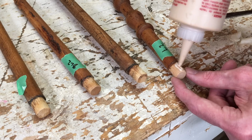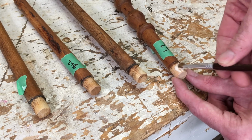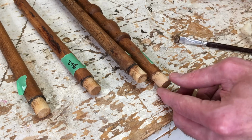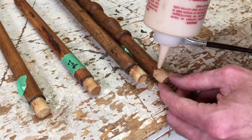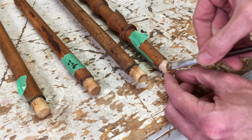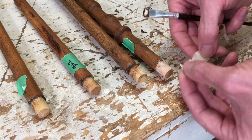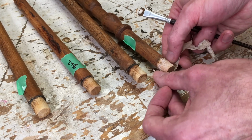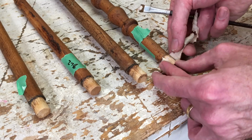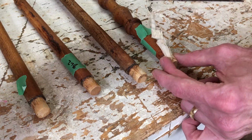So I'm going to use PVA here because I want a permanent bond on this. When we actually glue the joint together, we use hide glue. So I just need to cover this off, get a good coating of glue on it. And then I can start wrapping the tenon. So I'll start this around here, get to this one side, cut it off with my shop scissors.